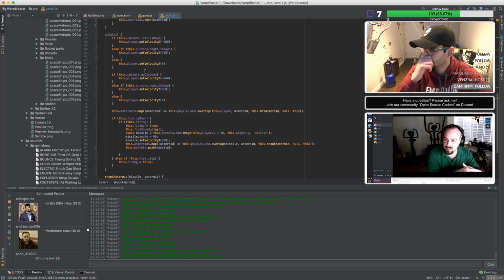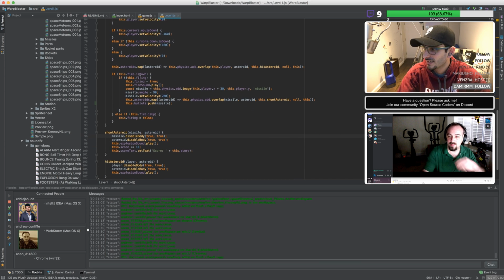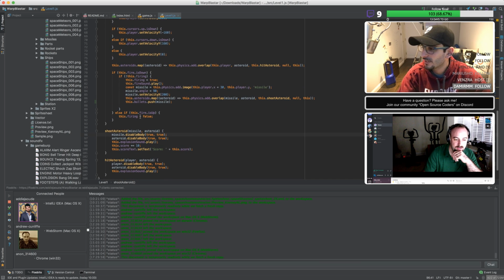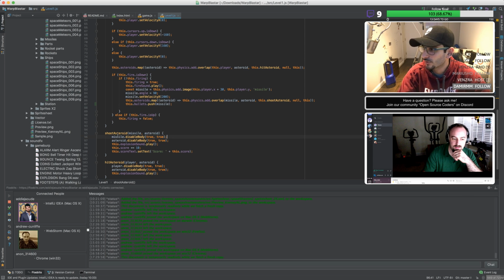There is a downside to this though. We're just building up an array, so every time new asteroids and new bullets come, we're adding to an array, so there's a memory problem there. So we need to have some kind of, this might be something you want to look at, when the missile leaves the screen or has been destroyed, to remove it from that array as well. Yep, okay. When it collides with something, that's pretty easy because we've got two functions for that. When it leaves the game bounds, that might be a bit trickier. But let's at least start with the collision.